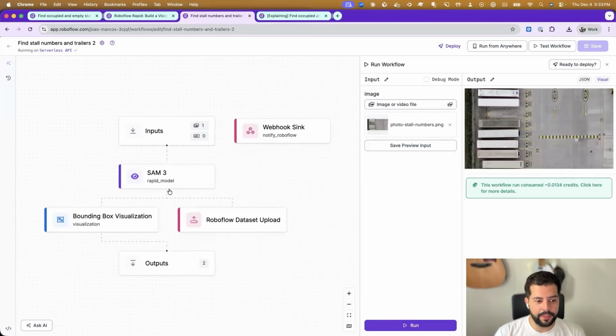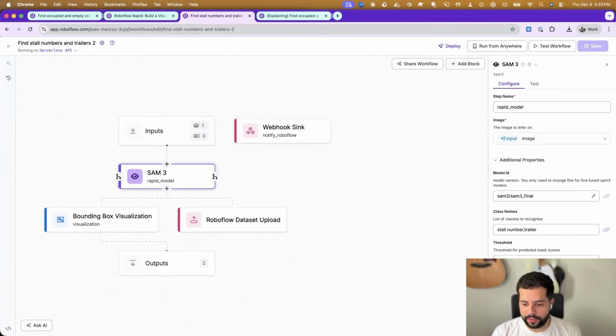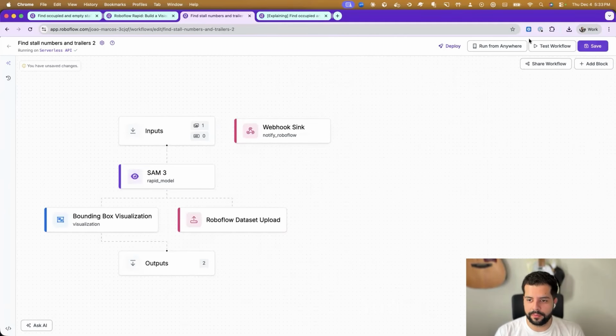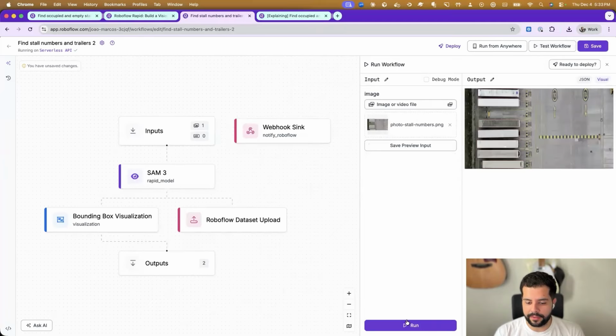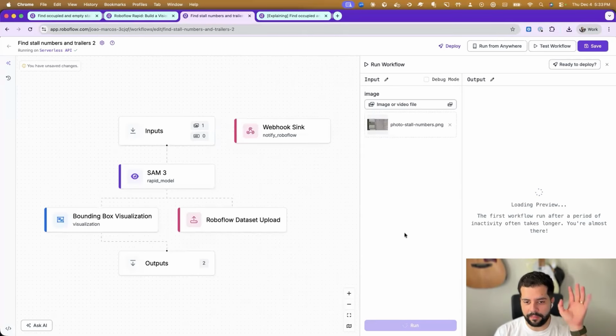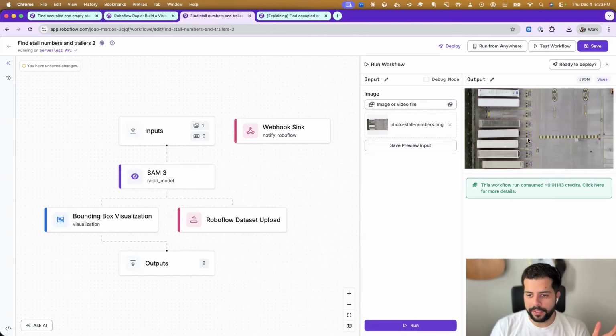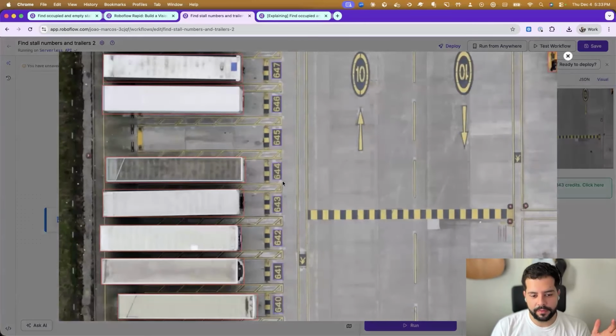All right, because like we showed in the beginning, we needed to play a little bit with thresholds to see the stall numbers, and that's exactly what we're going to do. I've lowered the threshold to 0.3, and we can see how it's going to perform. And the ultimate result is we get stall number detections and trailers here.